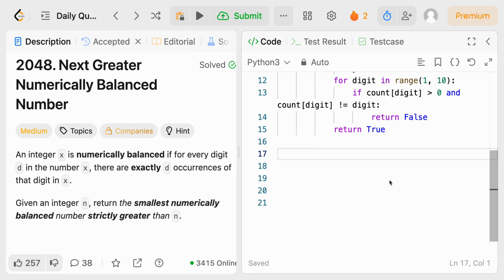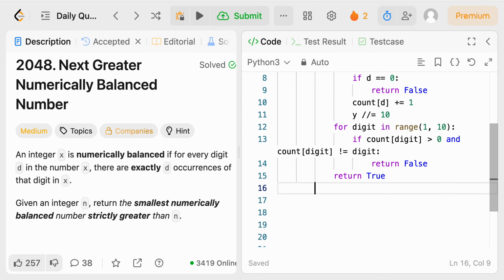It's literally just iterating through all the integers after n, and finding the first one that's numerically balanced, because that would be the smallest one as well. That would also be greater than n. And so quite literally, we're simply going to directly implement that. The way we do that is starting off with our candidate, right? That's going to be our possible answer, and it's going to start off at n plus 1, because n plus 1 is the smallest integer that is greater than n. This is our first possible candidate that could be numerically balanced, and we keep incrementing it by 1 until we get our smallest possible value that's still greater than n, but is also numerically balanced, right?